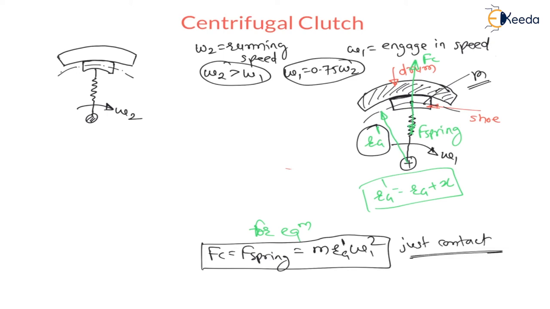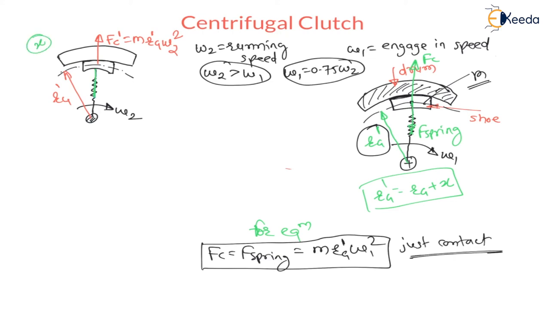Now in this case, the centrifugal force will change. Let us say the centrifugal force is FC dash in this second case. Now centrifugal force will change, where mass is the same. Now it is rotating at the same radius, my dear students, rg dash. Radius will not change, right? But running speed is changing, omega 2 square, right? This is FC dash. Now as it is rotating at the same radius, that means spring deformation x is same.